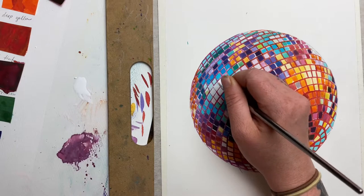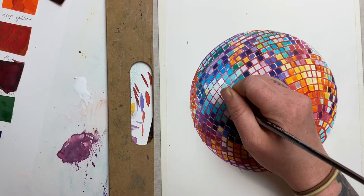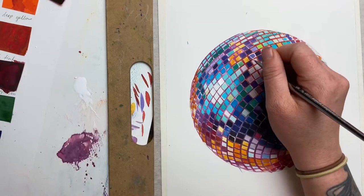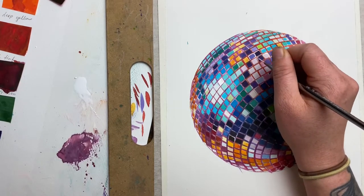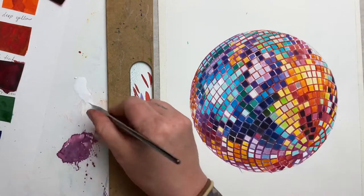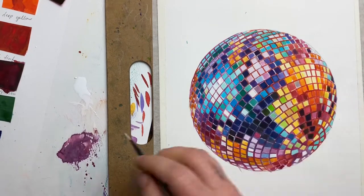All right, so now we are on to our highlights. We are going to either just highlight the areas that we want to be white, but the other little tip that you can do is you can mix your white. The Peerless works with this too. If it's light enough on the page, it gets a little bit opaque. You can mix the white with the sky blue and you get a really soft opaque color, and it's really pretty to add in and use mixed with your lighter tones, if you want a little bit more of a pastel tone.